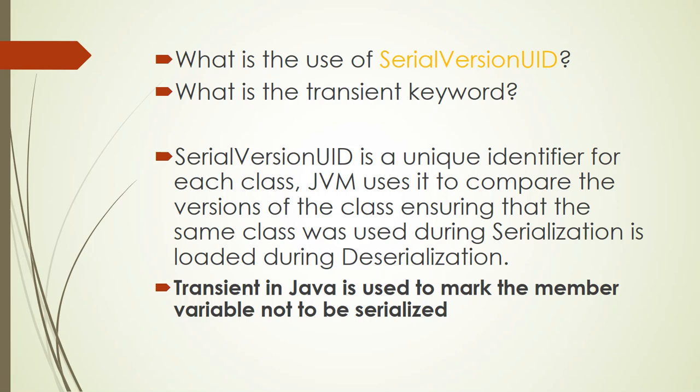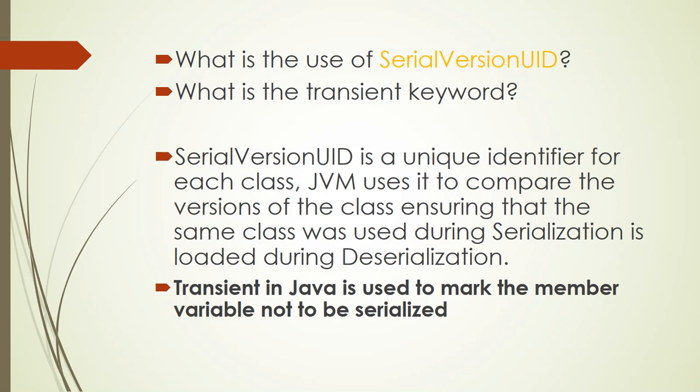So while deserializing that stream of bytes to the object, the serial version will be matched in order to check the uniqueness, and just to verify that the same stream of bytes is converted from a stream of bytes to an object.